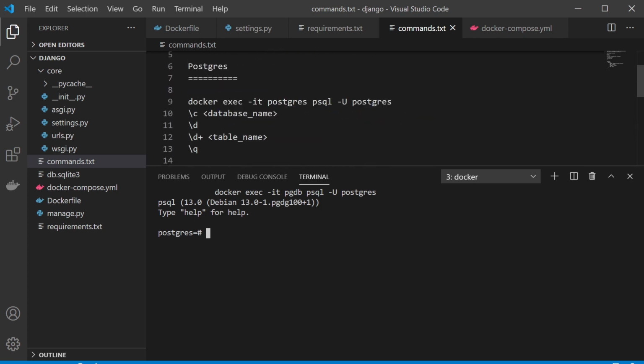So there's a few commands here that we can utilize. So for example, \c, and then the name of the database, which was Postgres. Remember, that's what we created. We can now see that we're connected to that database. So again, if you're not too familiar how this works, we've logged into the Postgres shell. And now what we've done is we've actually logged in or selected a database. Because if we want to perform any actions on a database, the first thing is we need to select the database. So that's what we've done. So now what we can do is have a look to see what's available. So the \d, it did not find any relations.